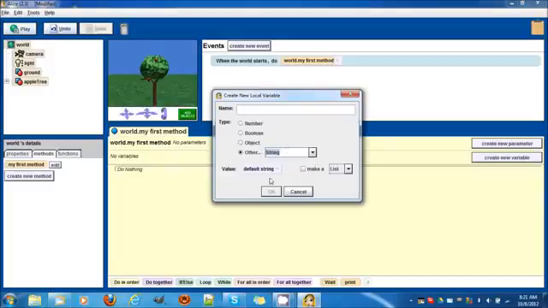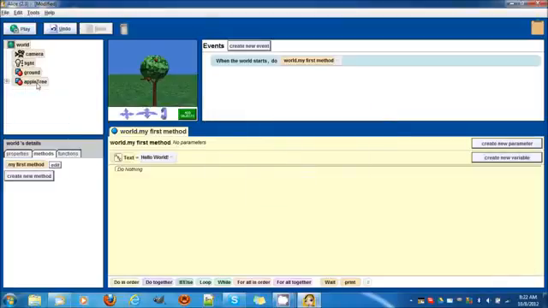Let's create a string variable. We'll set the default value to hello world, okay? When you create a variable, always create a default value. Create a starting point, alright? It's almost like a race. In order to get to the end of the race, you have to have a starting line that makes it a complete race. Alright, so the value is hello world, but we're gonna make the name, and we're gonna call this variable text.